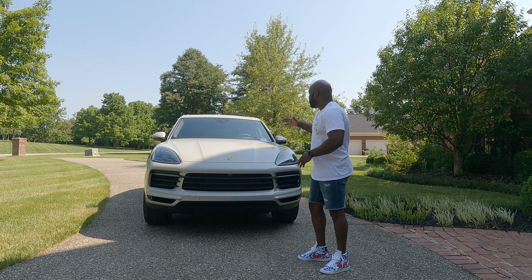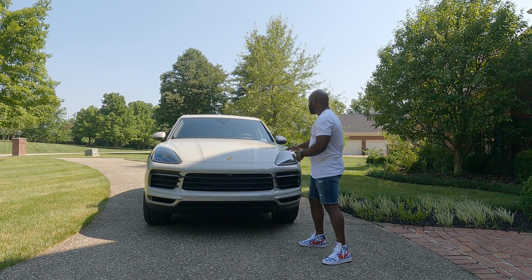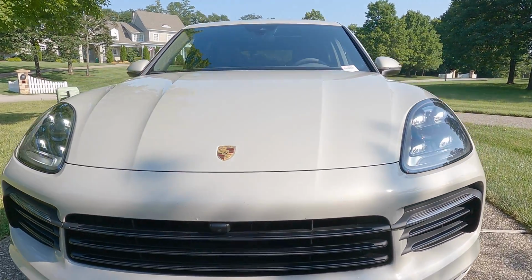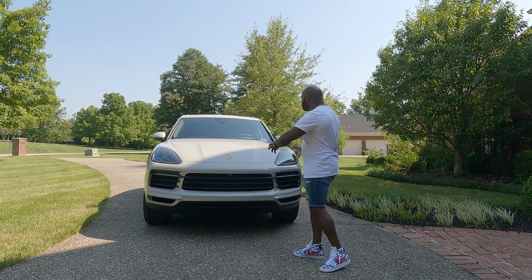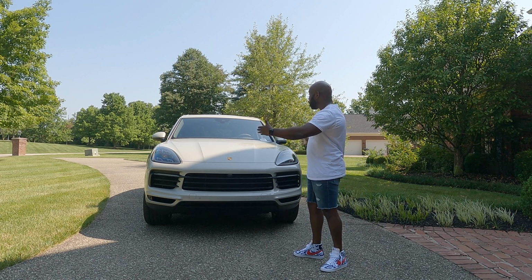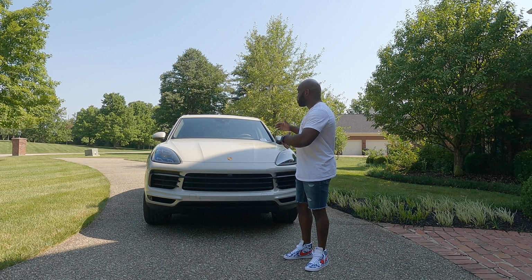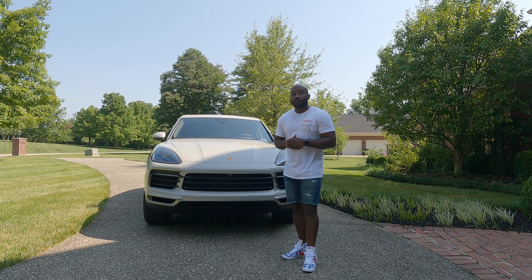Now, this hood, there are so many things to talk about. This is so dynamic, and it has a lot of nice trim where you can see the trim lines going up the car on both sides, and it adds to that appeal and that sporty look that Porsche is trying to go for. Also, the way these headlights sit in here horizontally adds to that nice broad look, and it shows you that this is a monster that's about to take over the road. So I really like everything that has gone into the design of these vehicles, the craftsmanship, and the level of thought from the designers of this Porsche Cayenne.